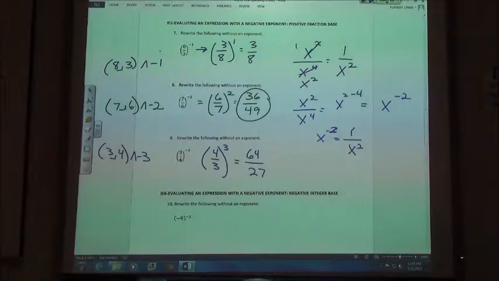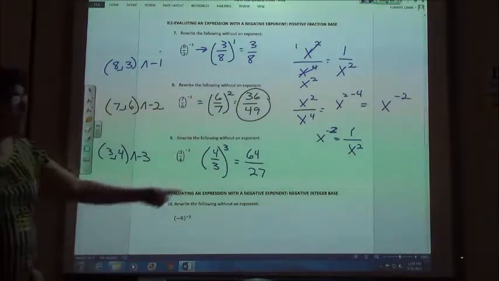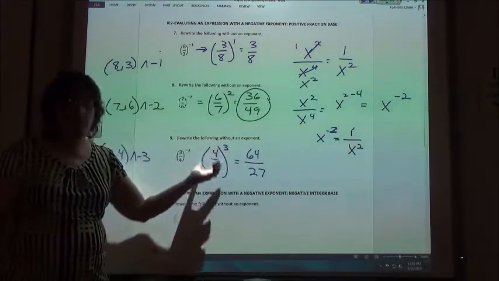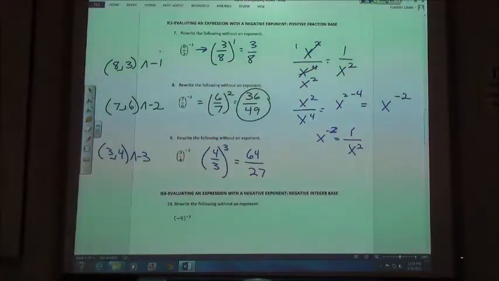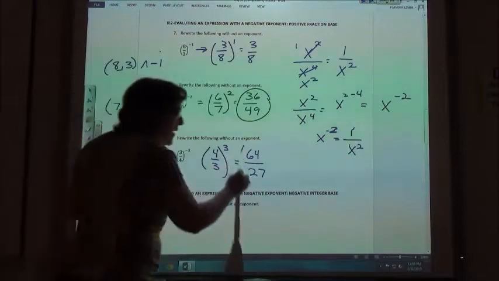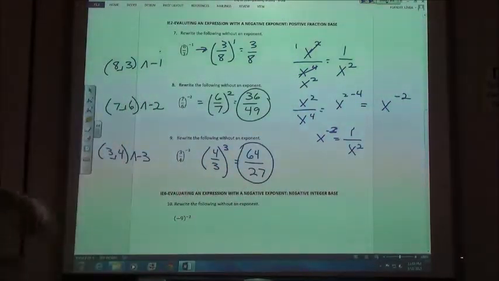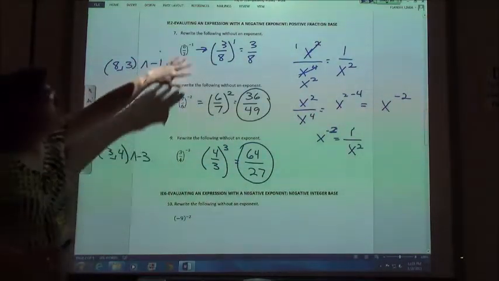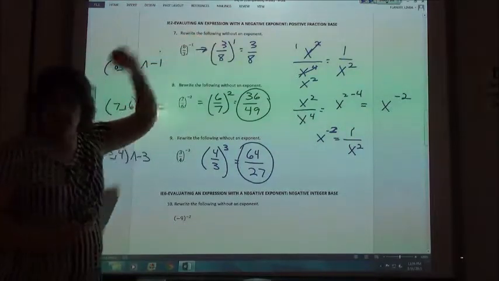Oh, it goes to the mix. It gives you the mixed number, and how do you change it from the mixed number to the fraction? Shift and the fraction button, yep. 64/27. So because it was an improper fraction, the calculator gives you the mixed number first, and then you'd have to change it to your improper fraction to double check, and sure enough, we got the same answer. So, negative exponent, we're going to do the reciprocal of the base to get rid of it.